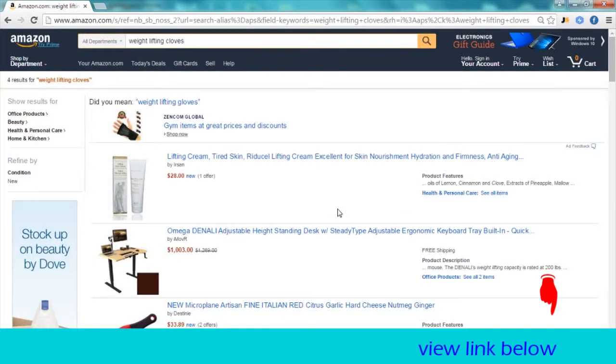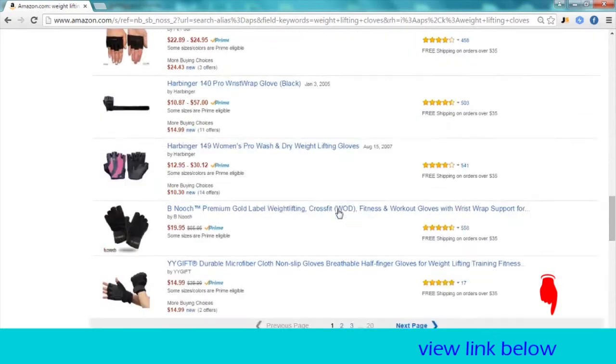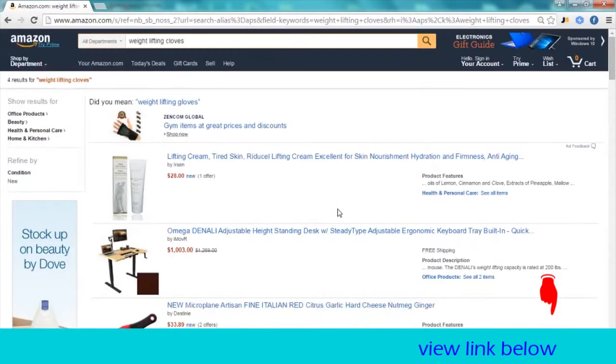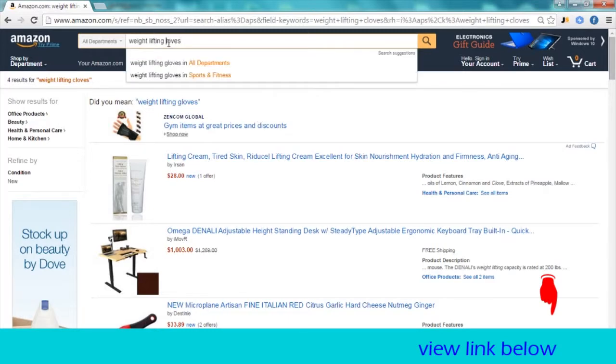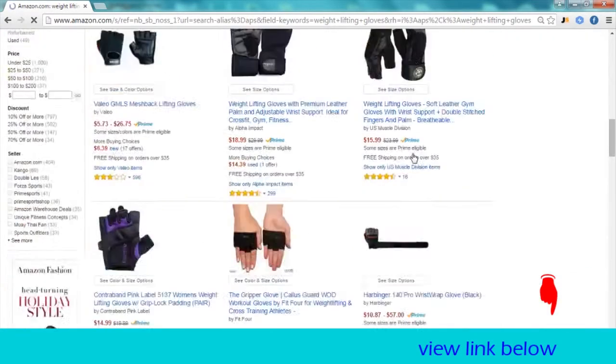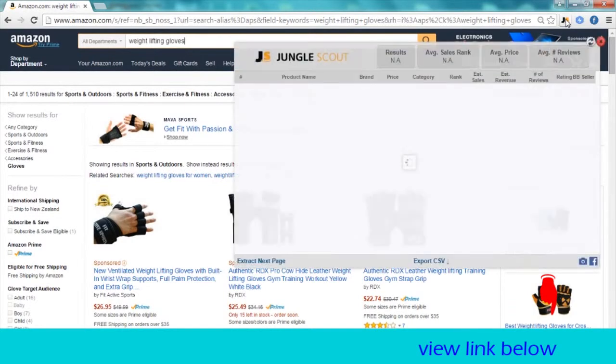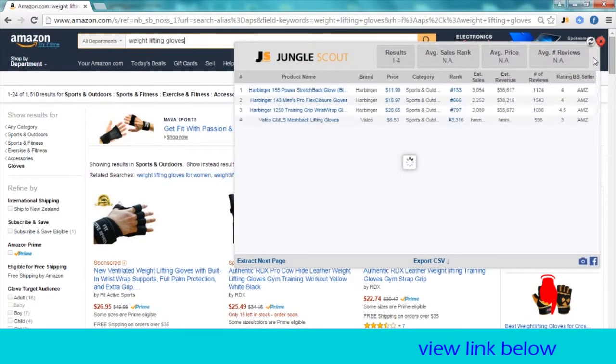Okay, so all these are weightlifting gloves over here. Okay, so weightlifting gloves. Okay, let's see what Jungle Scout gives us. We go into it, it populates our spreadsheet.